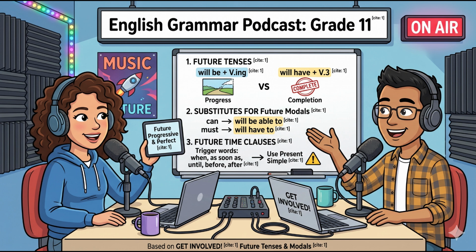Oh, I know what you're going to say. I actually have to push back on how we link all these future events together. It drives me crazy. You mean the future time clauses, right? The present tense trap. Yes. So what does this all mean? If we are talking about an event happening in the future, why on earth do we use the present tense for the trigger word? Give me an example of what you mean. Okay, "I will apply for college when I leave high school." Leaving high school is clearly in the future, so why is it "leave" and not "will leave"? It feels entirely counterintuitive, right?